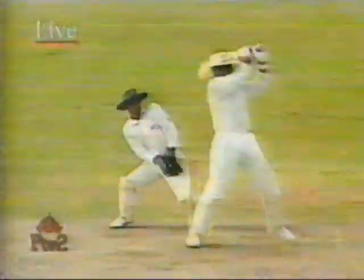And go very wide on occasions, even now. And that's gone. He's pulled it off the back foot for six. That's a tremendous shot off the back foot by Hooper. Well, this is what I mentioned before about he has lots of time, Carl Hooper. He saw this ball, was slightly short, saw it very early. And that's the key to his batting. He sees it early and he gets back, waits for it, and just smashes it away into the crowd. He has such wonderful talent, you wonder why he gets out at times.